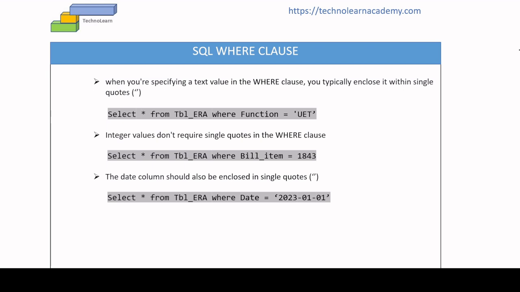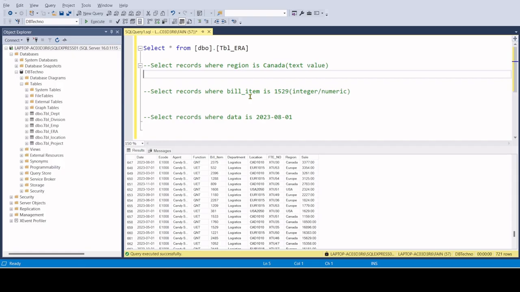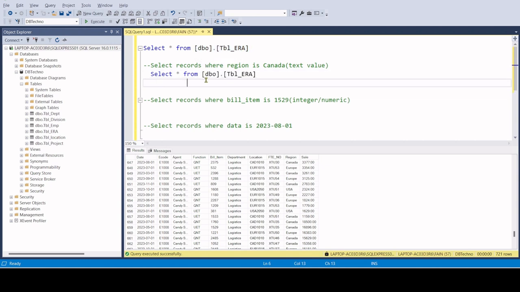Let's understand this with a practical example. Okay, let's discuss all the examples one by one. So first, I want to retrieve all the records where the region is Canada. So I'll write down my statement: select asterisk from table where region is 'Canada'.